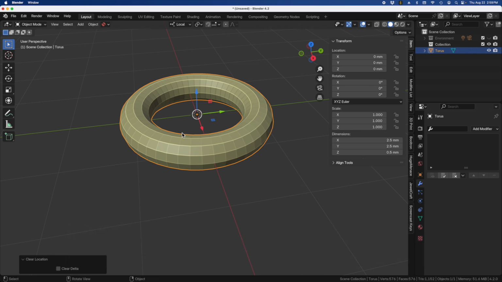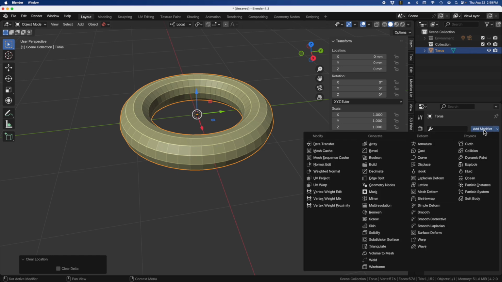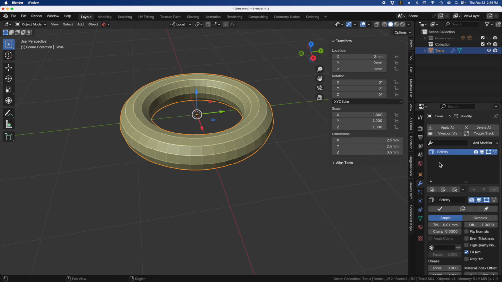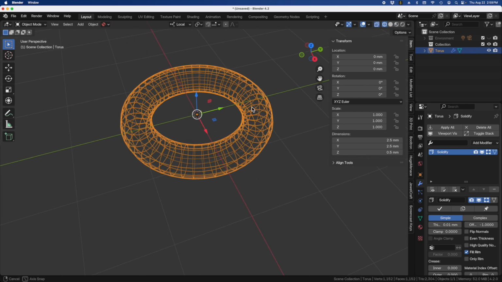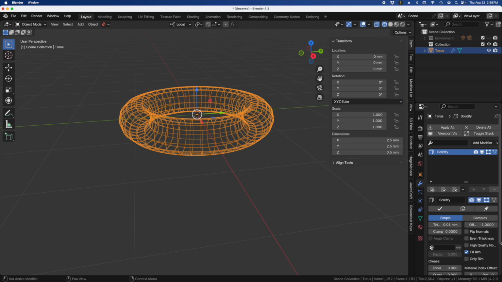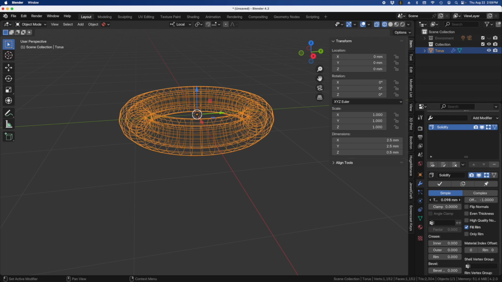And again, we're going to cover curves in a different video, but for the most part, the solidify modifier is one that you'll be adding because I use it all the time. So if I come over here to solidify, you can see it adds the modifier to the model. And now these functions here are controlling the output of our model. If I go into wireframe mode, you can see that a little bit better. Now I can come over here and change certain values, like how thick I want it to be.